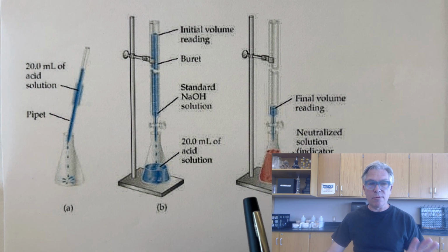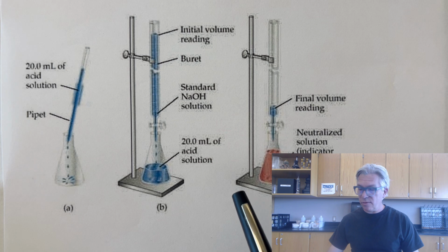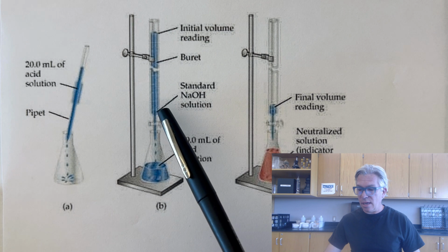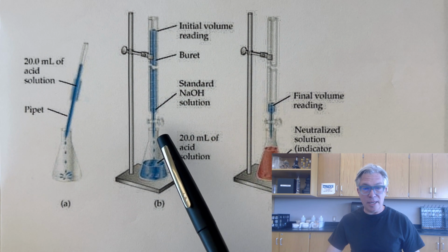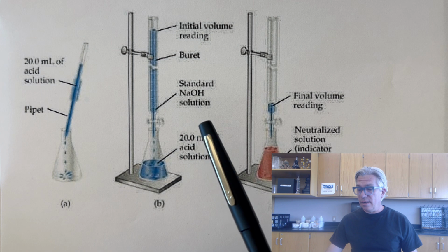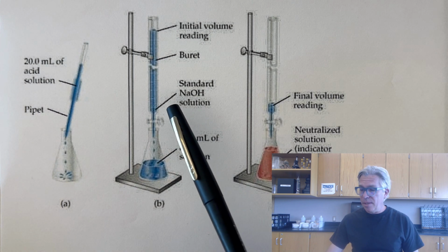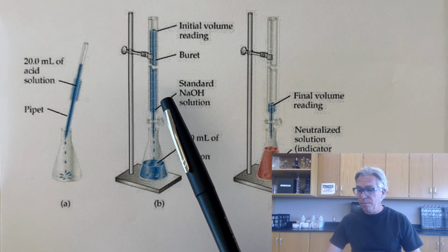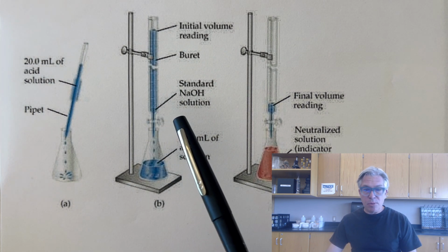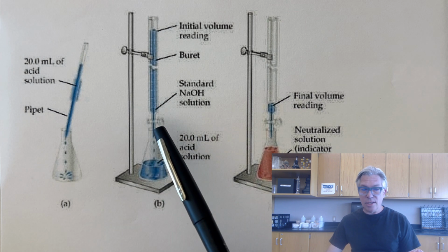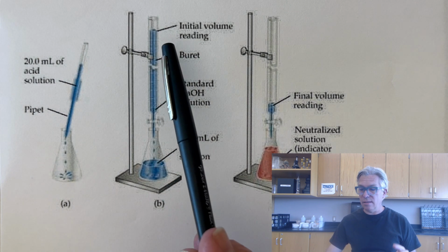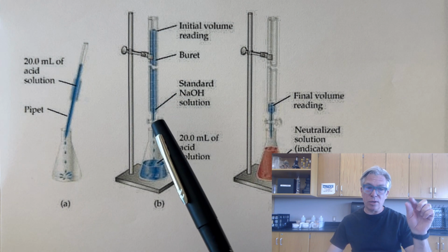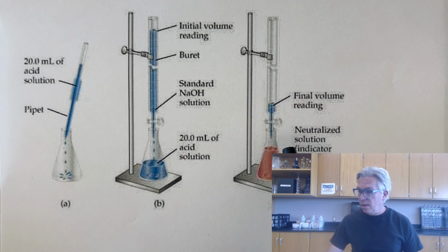And this is always a stumbling block for people who start doing titrations for the first time. The burette is numbered upside down. So 0's at the top and 50's at the bottom. And then there's extra space where there's no markings. And that extra space throws people off because they think if it says 46, maybe that's the volume delivered. But what do you do about that? The important part is not how much volume is down here, but how much actually goes into your flask: the final minus initial of your 2 readings. And you're likely to be asked a question where you're going to have to read a burette.